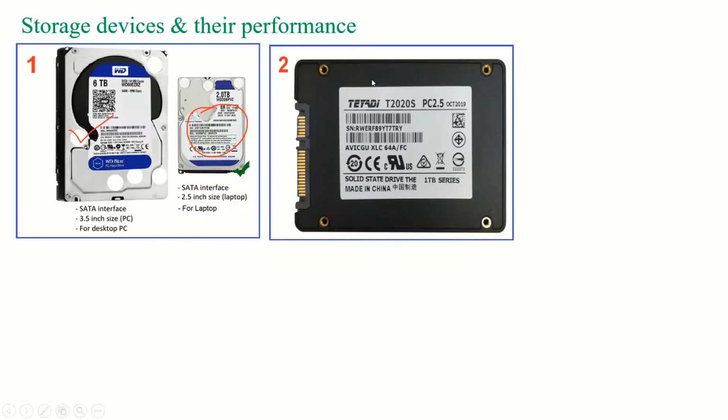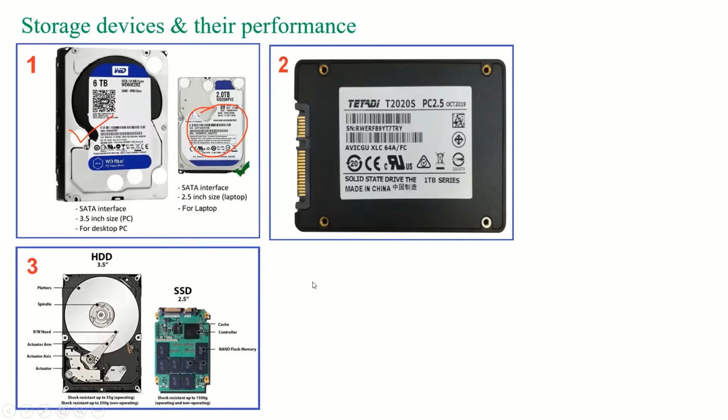So let us see what is inside these storage devices. If you open the hard disk, the first image is the SATA hard disk and the second one is the SSD hard drive. These are all the parts that you see. In the SATA hard drive, you can see a platter. This is the storage media where the files, the operating system, your picture files, all of them are stored.